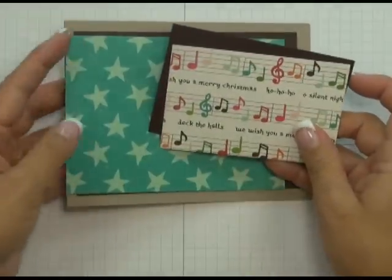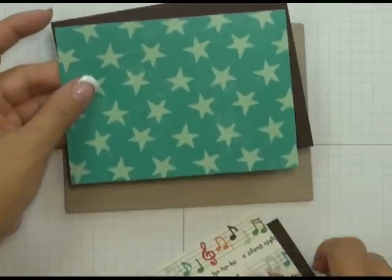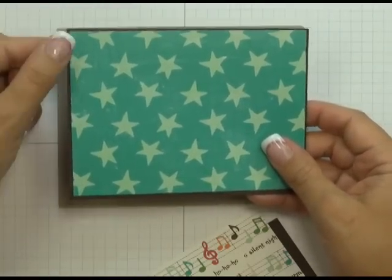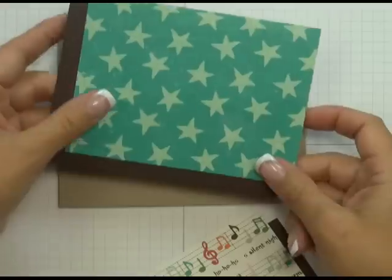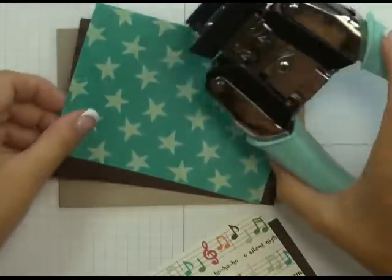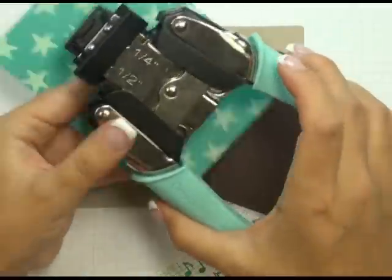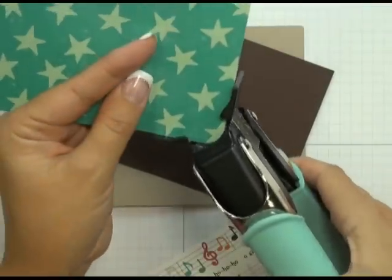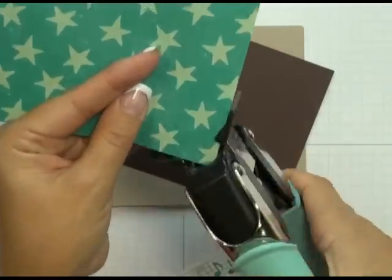Now, when you look at Terry's card, you notice that of her stamped layer and then the matted cardstock, she's rounded the corners, the top left, the bottom right. And I really like that look, so I'm going to be doing the same. For that, I'm using my We R Memory Keepers Crocodile Corner Chomper, and I'm using the 1/2 inch corner rounder.